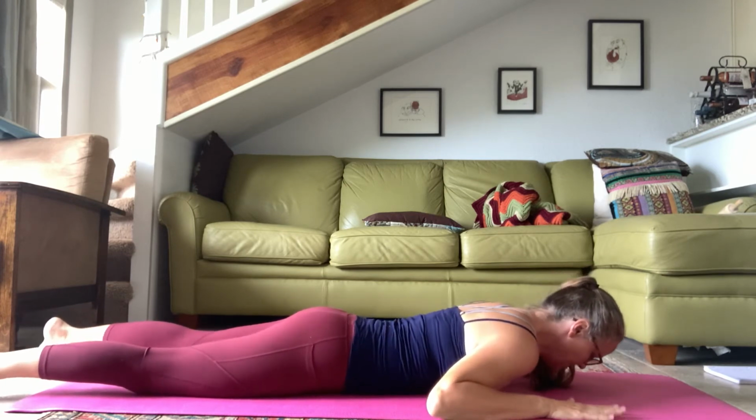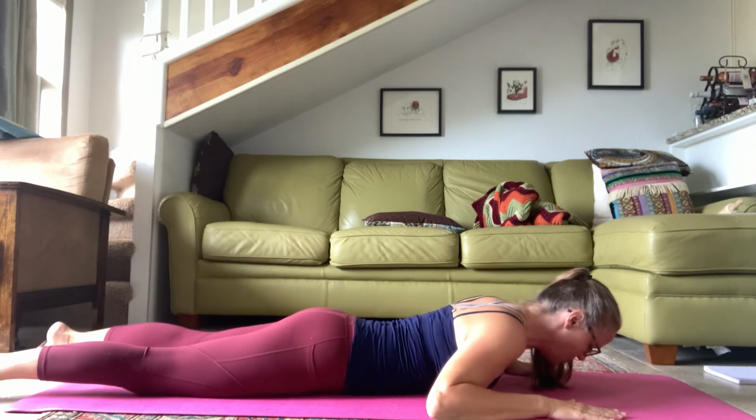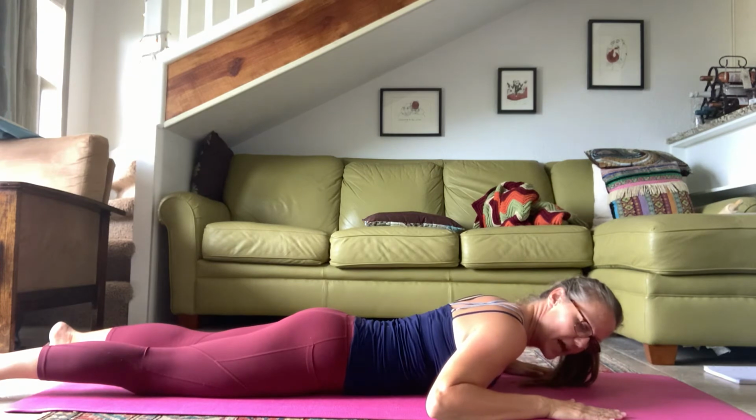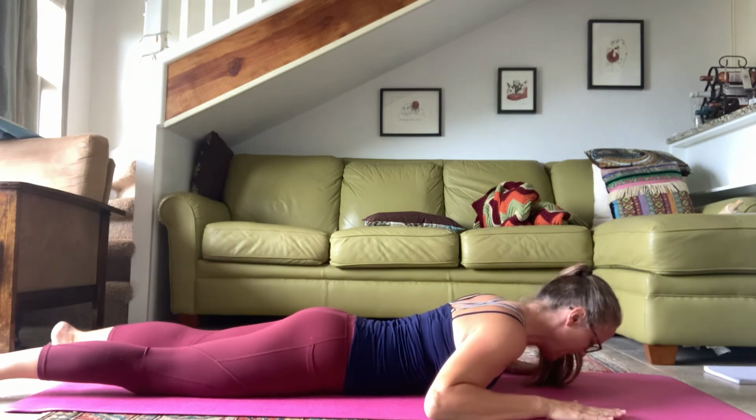And I want you to think of just taking your shoulders and drawing them down away from your ears and almost away from the floor. So you're taking your shoulder blades and actually sliding them down and together a little bit, okay, so that you feel really wide in the chest.